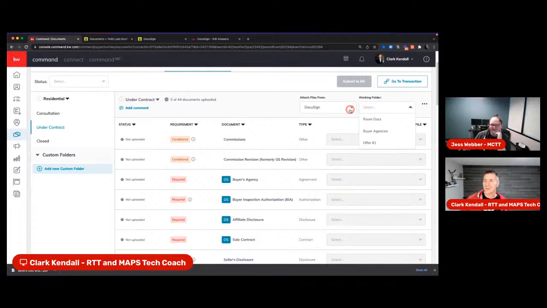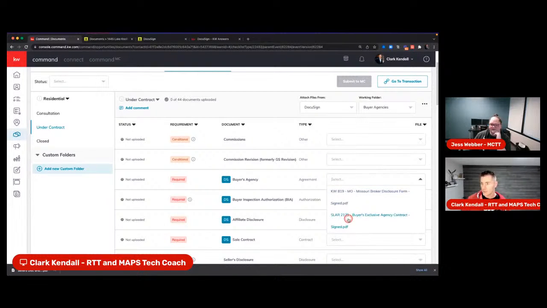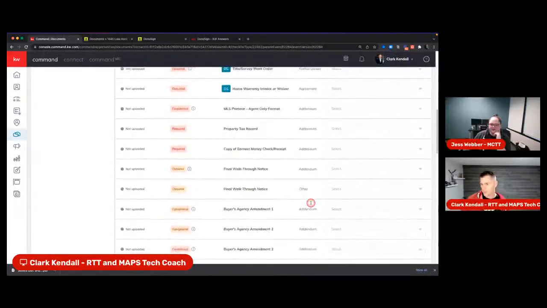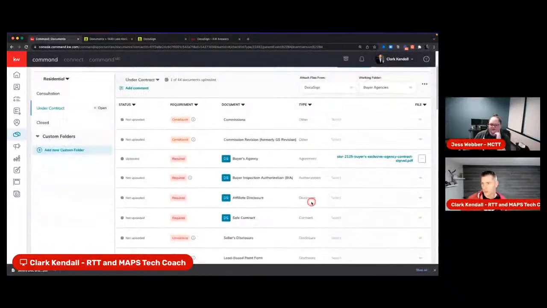Old habits die hard. So the nice thing about this is that Command does read DocuSign. All the folders that I created, the room docs, buyer agency, are coming from the folders I just created. If I click on buyer agencies, then I can go to buyer agency here and choose my exclusive contract. I don't know if this one requires the Missouri broker disclosure, probably not.